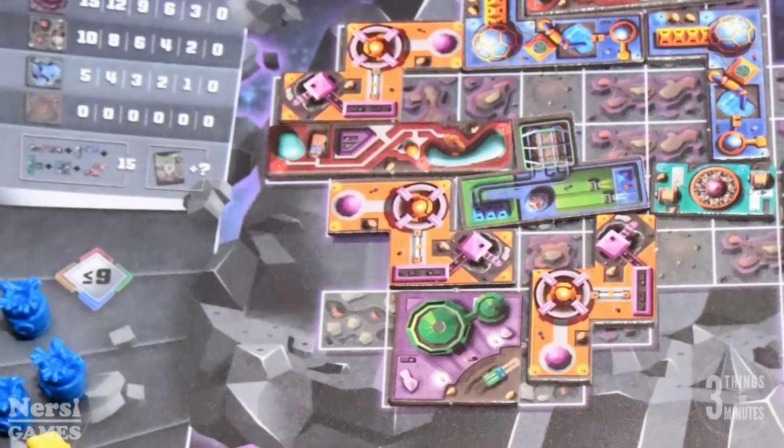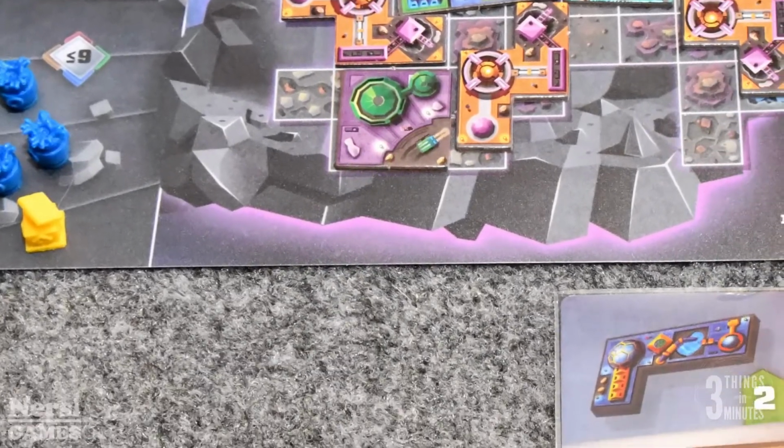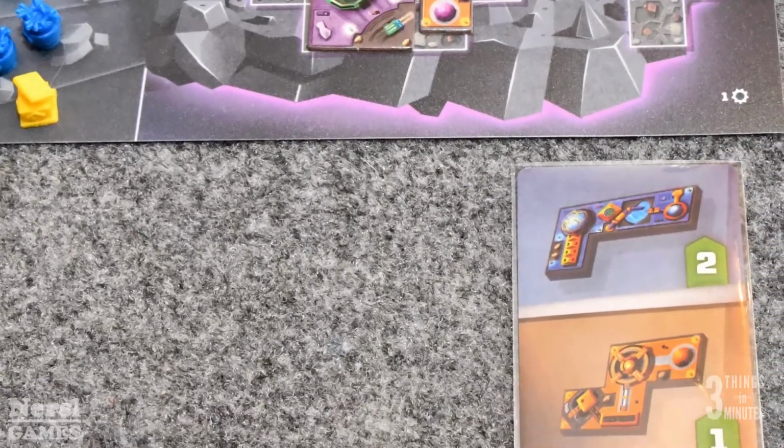After 8 rounds, players score what terrains they've covered, the variety of tiles that they've placed, and how many tiles of a specific type they've placed based on their secret objective cards.